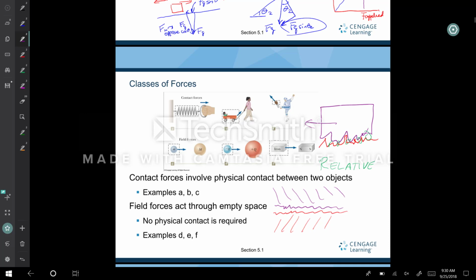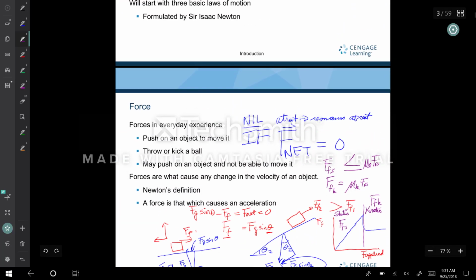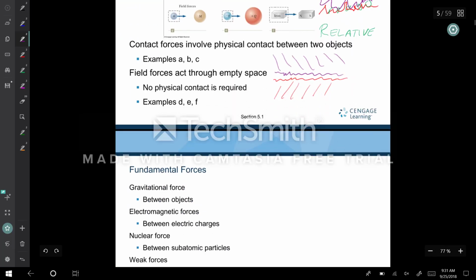Take a calculator, push on it with your finger. You push gently and a little bit more and a little bit more, and it breaks free, and then you keep it moving without accelerating if you push with a force equal to the force of kinetic friction. Now, these mu's, mu sub s and mu sub k, are called coefficients of friction.